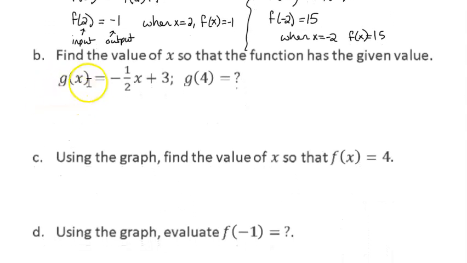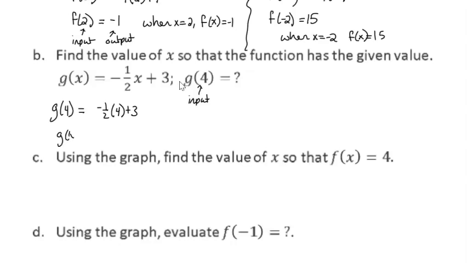Okay, so look at this one. This says g of x equals this equation. So the name of the function is g. So it's just function g. This basically right here is saying when I plug in 4 to function g, what's the output? The input is 4 right here. And it's asking me what the output is. So I'm going to plug in 4 to function g. This left side is just the name of it. It's not doing any math on the left side. It's just telling us what we're doing.